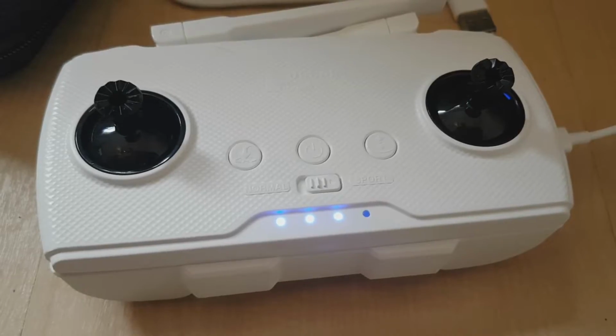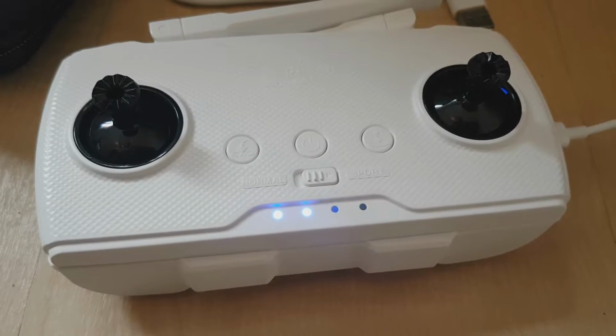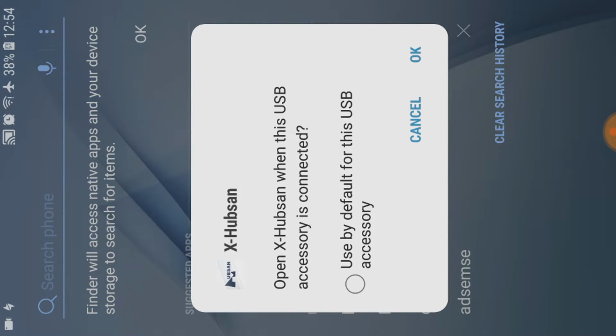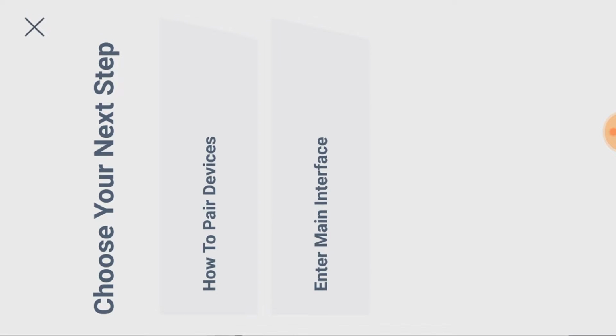For me, I'm in the UK, so I get a 3-pin plug. When you're charging the controller via micro USB, you get a nice indicator to show you how much charge the controller has, and these 3 lights will turn green when the battery is fully charged for the drone. When you plug your smartphone into the controller, you'll get this message that will pop up, and it will open the Hubsan app for you. Also, the controller charges your smartphone, which is really handy if you're low on juice.